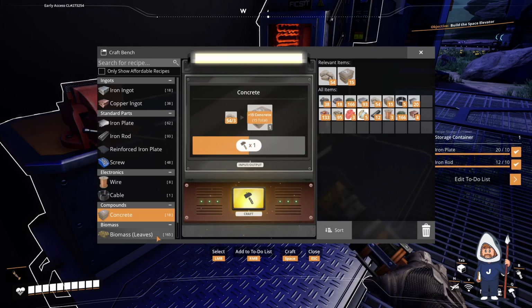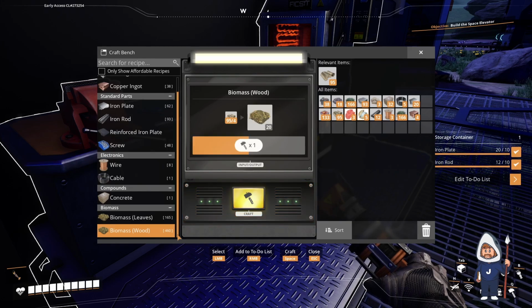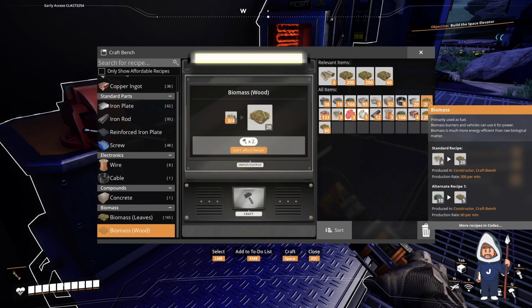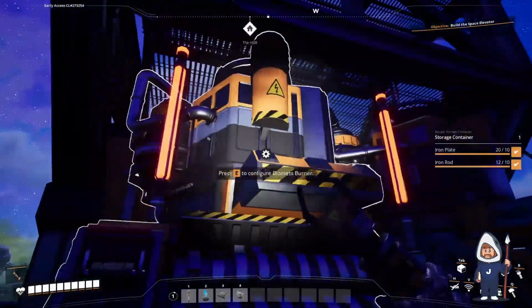So this is interesting. I now have a biomass leaves. Huh? Wood? Oh, that is so cool. I want to see how much different this one is compared to the leaves. 300 per... Wow. Okay. So wood is very, very good, I think. We'll try it. We'll put woods in here.